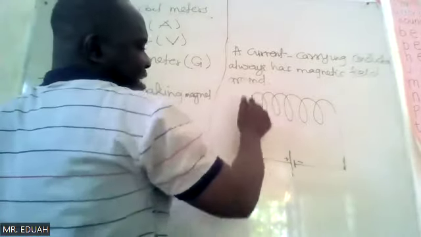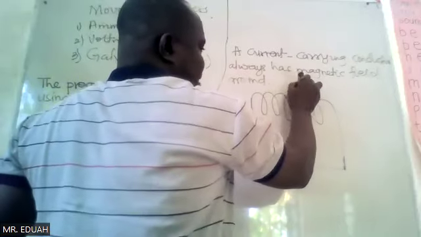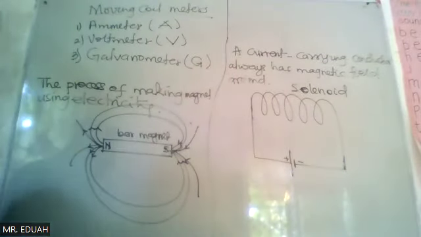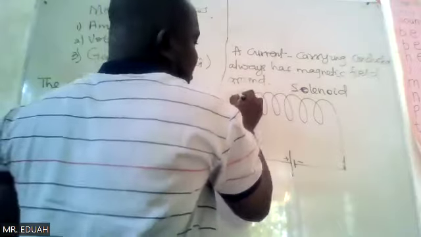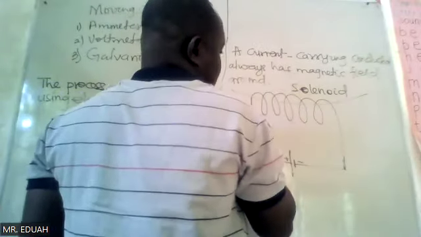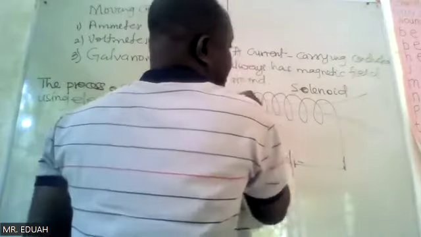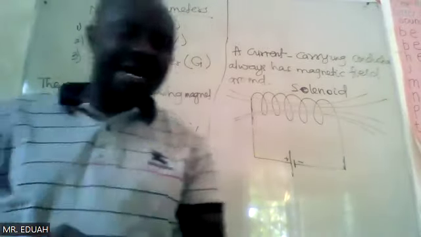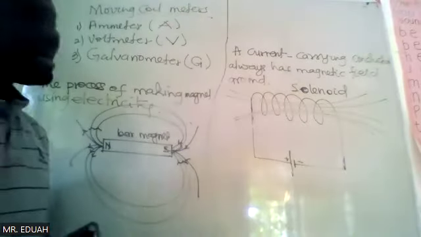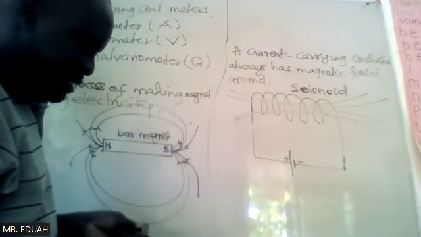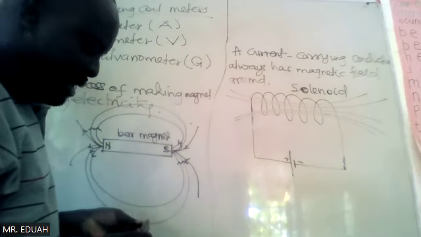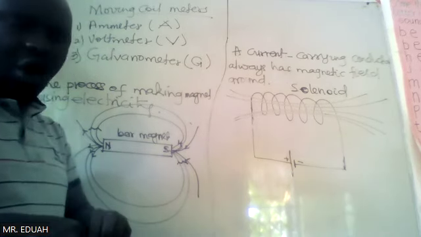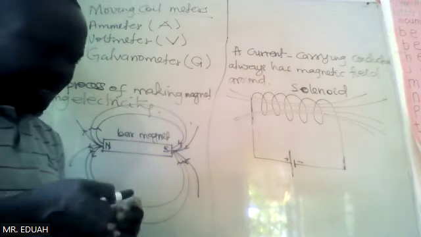So the moment you connect the coil, which we call a solenoid, to the battery, a magnetic field is created within it. We've created artificial magnets, and that is electromagnetism. Now, this artificial magnet created is known as a temporary magnet. And it is a temporary magnet because you can always switch the magnetic field around it on and off.